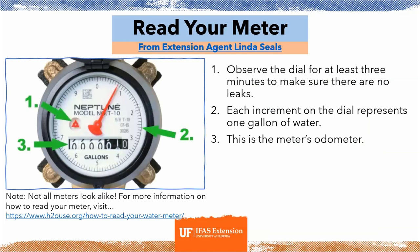The dial tracks your gallons of water used. If you look at arrow number three, this is the number the utility companies will use for the reading on your bill. The numbers need to be multiplied to get your actual usage because the dial only goes up to nine — every time it passes nine, a one is added to the gallons line. So the gallons are actually measured in increments of 10.